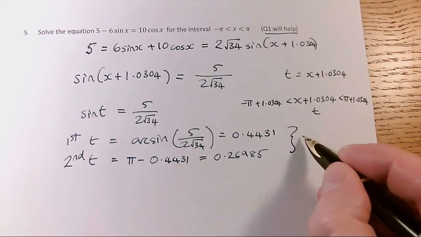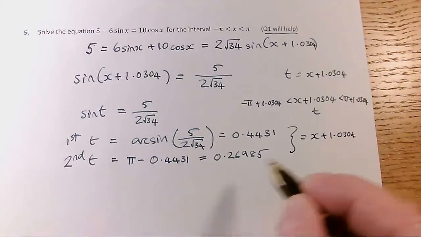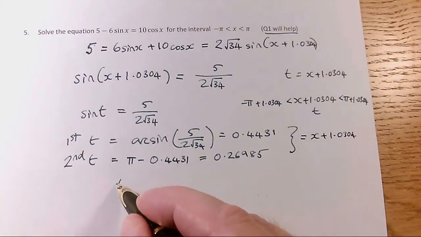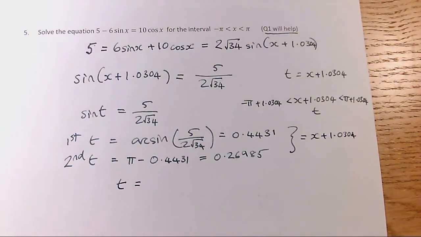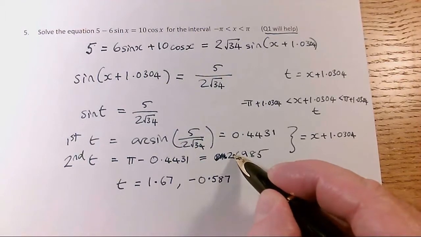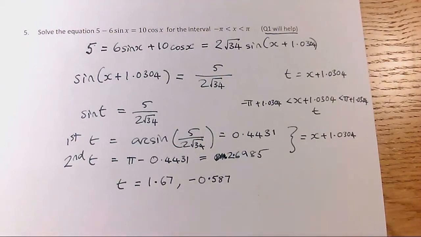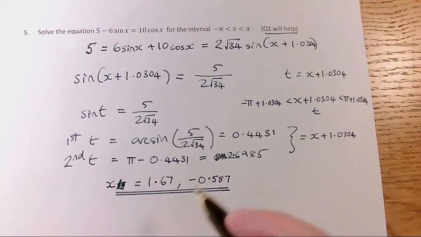Okay, but t, of course, is x plus 1.0304. So I need to take 1.0304 away from each of these solutions, and I'm going to round them to 3 significant figures, because that's what we tend to do with radians, and my t values are going to be these here. And you may have noticed a bizarre error where I couldn't copy it down, but I have done the next step correctly. So those are my correct answers for t. So have I finished? Yes, now I have. Oh, except these are x values. These were t values, these are my x values. Done. Good.